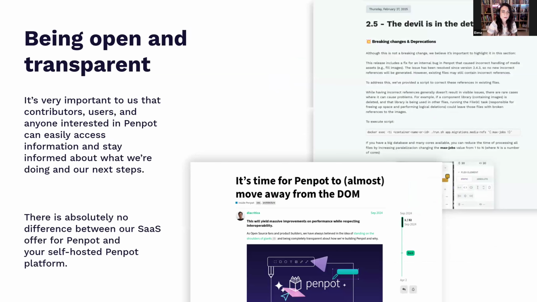That's very important for us, so that contributors, users, or anyone interested in Penpot can easily access any kind of information and stay informed. One thing I really like about Penpot is that there is no difference between our service, what we offer, and the self-hosted Penpot that you can install. So basically, what we offer is what we actually use.